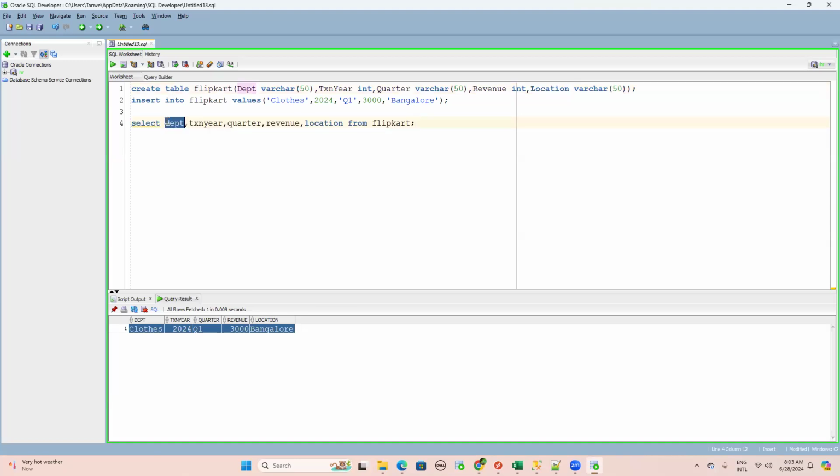See, now this department I will write fully in uppercase. Everything is in uppercase, right? Now check the output. Are we getting the same output? Now say this Flipkart, I will write all in uppercase. Check the data. Are we getting the same output? Yes. This is clear? Okay.